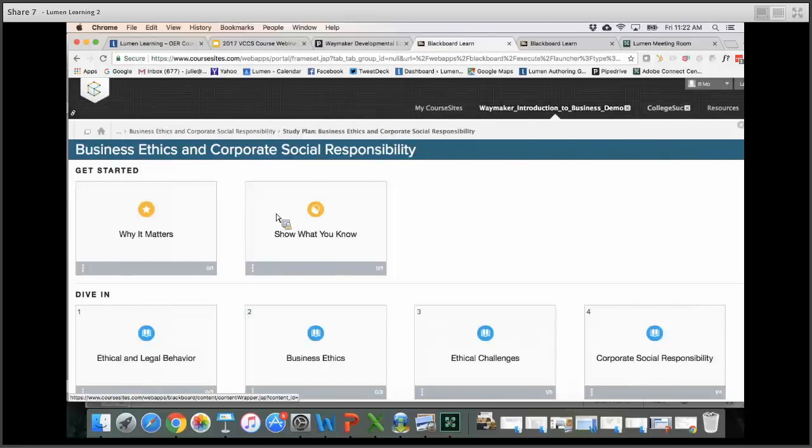And the study plan is the tool that students use as they're working through the material. And the study plan also helps you see really clearly the structure of each of these courses. The structure that I'll go through is similar in the marketing course. Each module or chapter in the course begins with a get started part. The first is a why does this matter? It kind of contextualizes and introduces the topic.